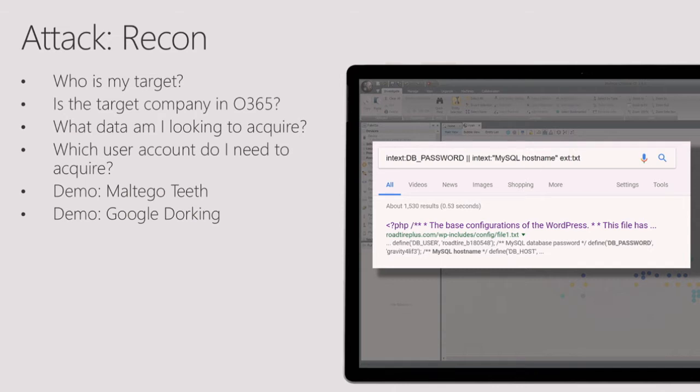And more importantly, what account do I need to acquire? There's a bunch of tools that help them do this. There's not a ton of stuff native to cloud services, so we're going off the ranch a little bit. I'm not going to demo a Microsoft-owned technology here, but this is essentially what you can imagine an attacker actually using.